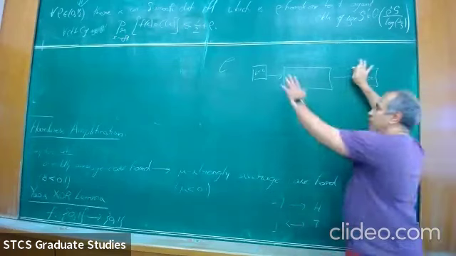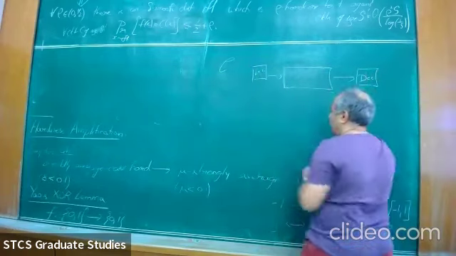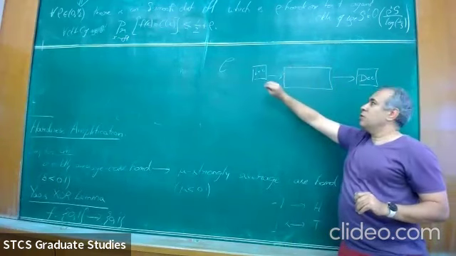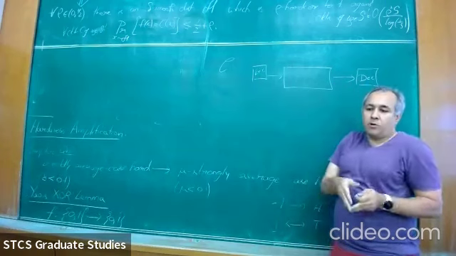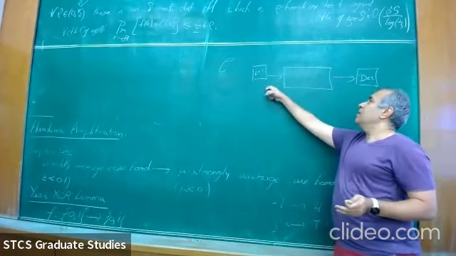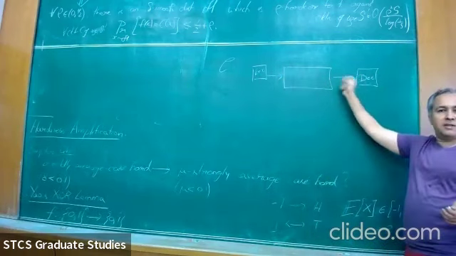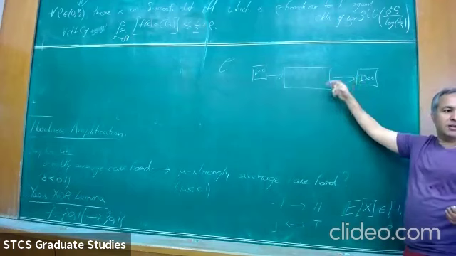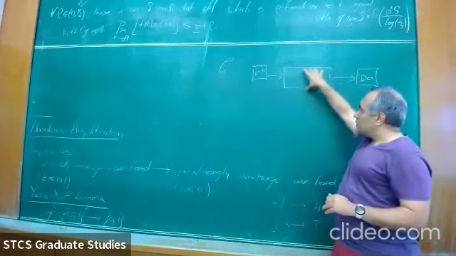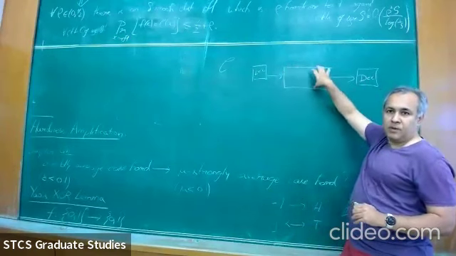So the physical channel is just this. It could be your telephone over which you are talking, or it could be your hard disk on which you are writing stuff. You don't write it in the raw form. Some redundancy is added in the writing process, so that when you read it, it will fix it. If there are a few errors, it will just fix them each time. So this process need not be a temporal thing. It could also be a spatial thing, like a hard disk.